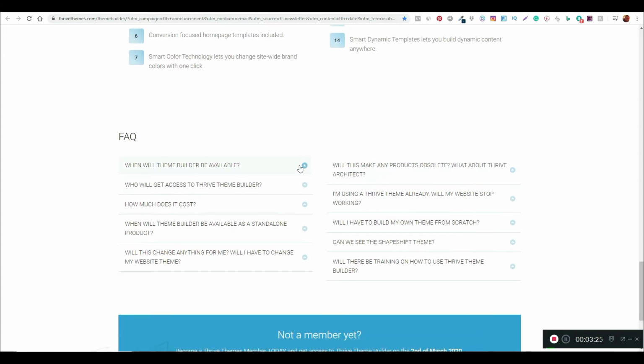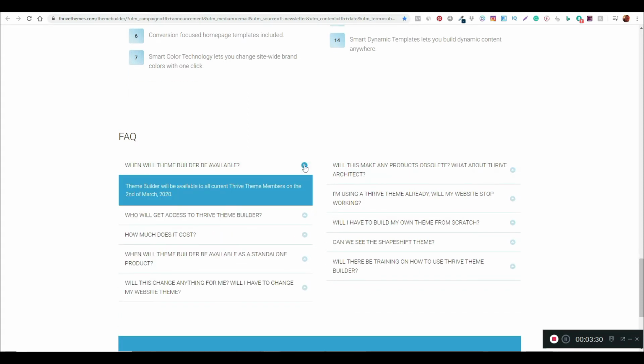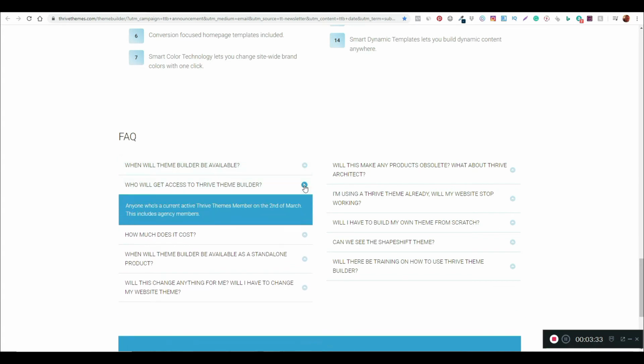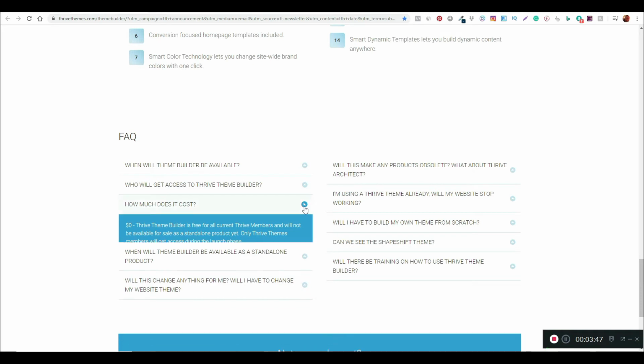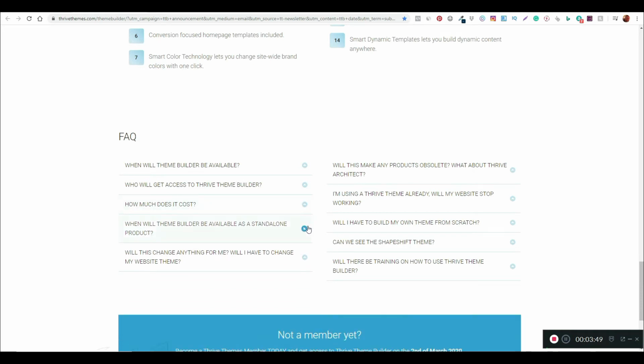So again, if you come down here and check the FAQ on the website, it'll just give you brief overviews of some of the main questions that get asked. So again, be sure to check all this out, as it gives you a lot more valid information to show you what you're going to be entitled to when you do upgrade, or if you're thinking about purchasing it, to see what you're entitled to.